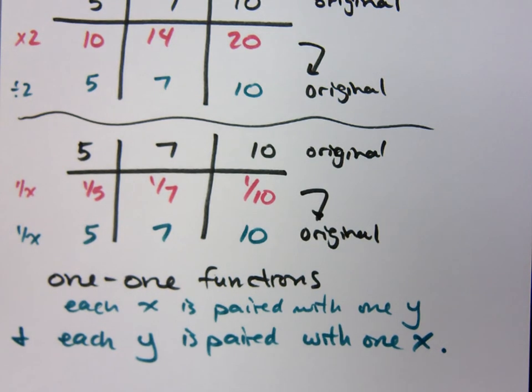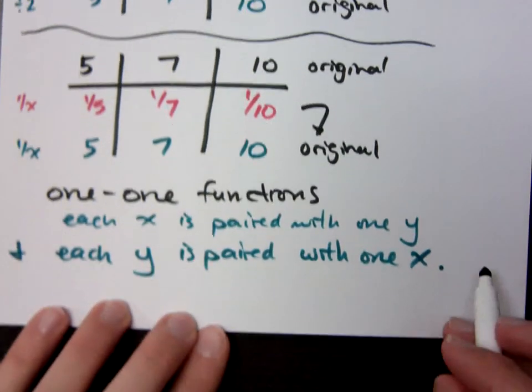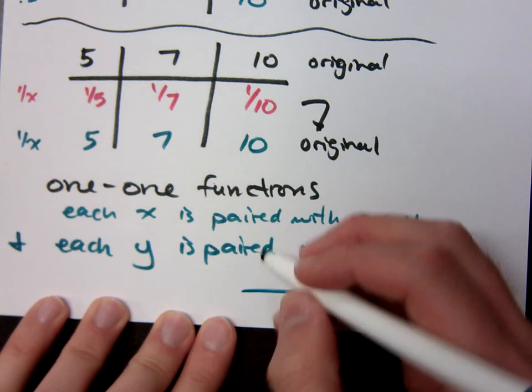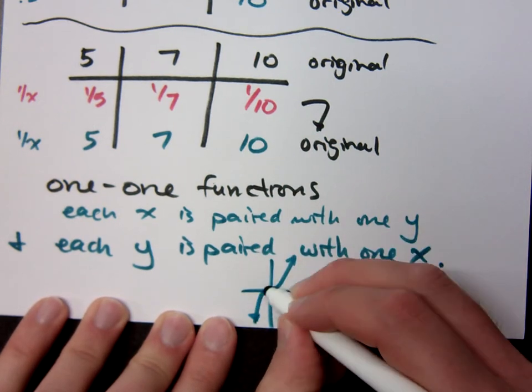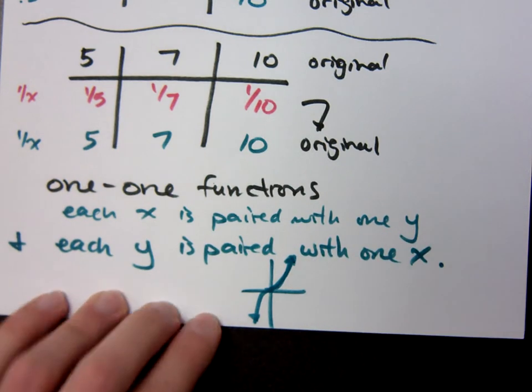What if I ask you this? What cubed... Or my function is x cubed. So, something cubed gave me 8. What was that something? That's the only thing that could work, right? If you look at x to the third, he is one-to-one. If you look at his graph, I'm just going to sketch that up for you real quick. It's that funny s guy that we like. Something kind of like this. This guy is what we consider to be one-to-one.